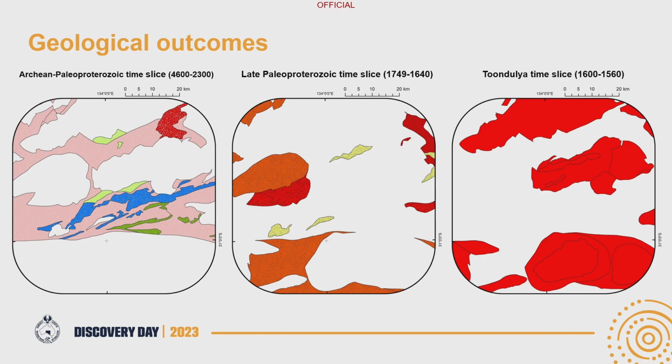So in a time slice perspective, if you look from left to right, you've got the Archean Paleoproterozoic time slice. If you wanted to know about the Mulgathing rocks, or the Lake Harris Greenstone Belt, they're all included within this time slice. The middle one is the late Paleoproterozoic, so that's the basins, the sedimentary rocks at Tarcoola, the associated basins, but also the Peter Pan Supersuite and Tunkilia. If you're looking at those types of systems, you can go to this layer and get everything. And then on the right is the Tunduya time slice, which is the Hiltaba. So if you're interested in that age of rocks, that package, you go to this and get it all.